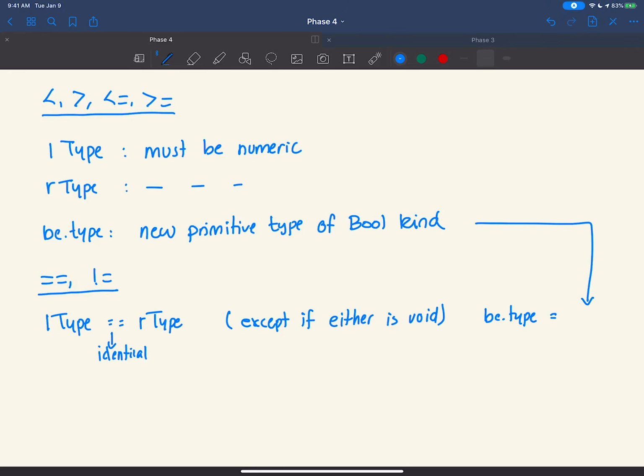If they're not identical, then we could have a left or right that were name expressions, and they cannot be class names. That's another little exception. If either is a name expression, no class names.